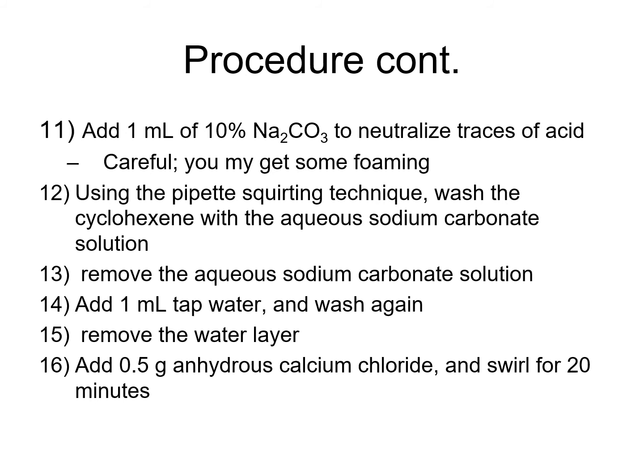So at this point, we're going to use half a gram of anhydrous calcium chloride, which is basically a deliquescent. It pulls water out of solution. Just a few grains of it is going to be half a gram. It's not very much. You just put that at the bottom of your test tube, you swirl it, and it's going to clump up a little bit. And you're going to have to swirl it quite a bit just to make sure it gets fully immersed in the whole solution and pulls the water out of everything. But after 20 minutes, you'll have more than enough water pulled, hopefully all of the water pulled out of your solution, so then we can move on.